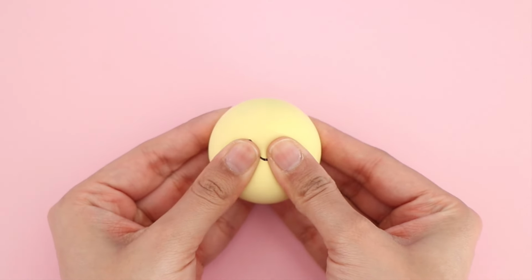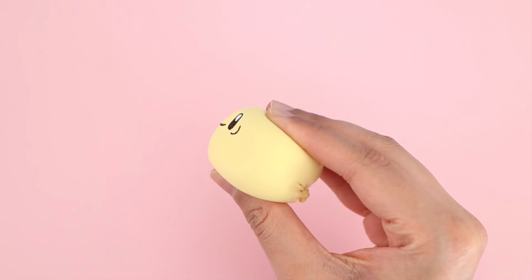And here is the final anti-stress ball all done. And that is it for this video.